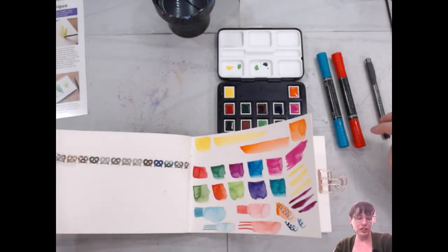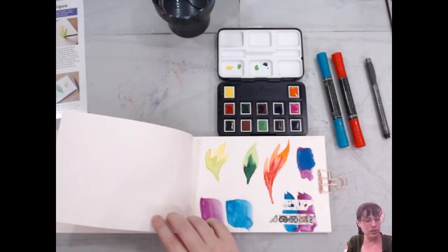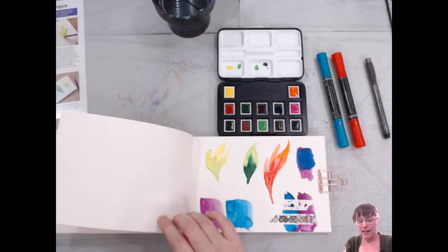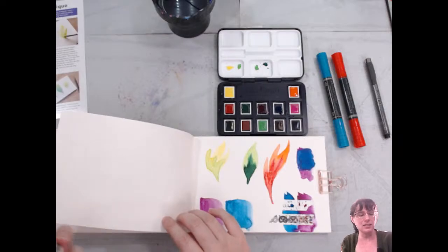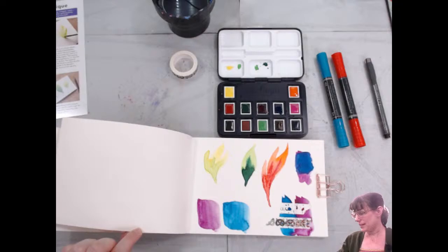And their washi tape is cheap washi tape. I think they pack in washi tape every time they do it, and I think it's so that you can tape down your work or create masking techniques. So I don't really have any complaints with them doing that.